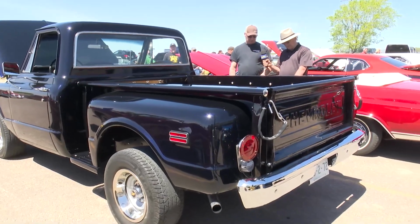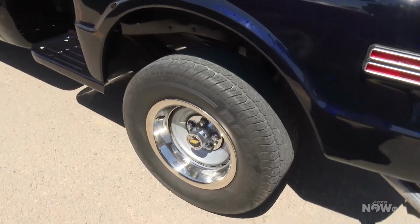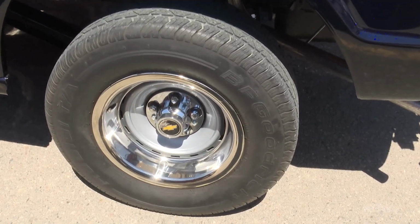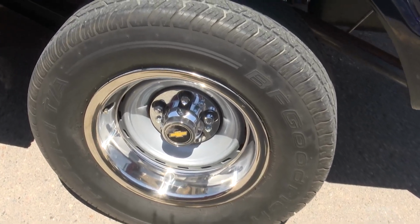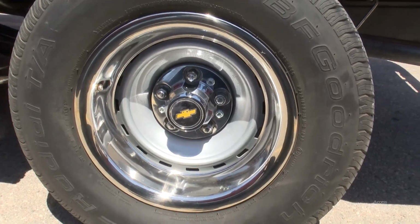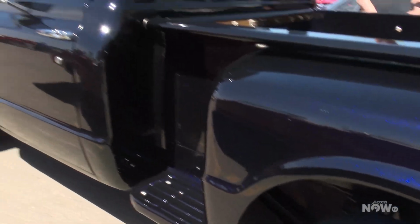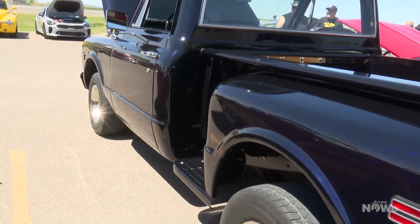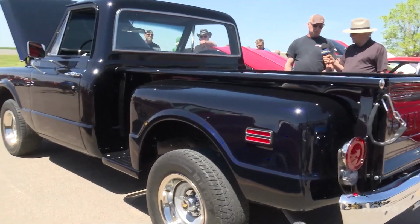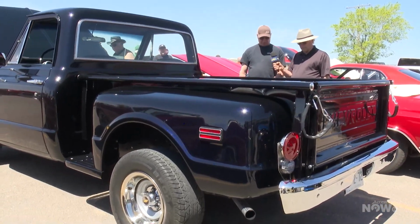So those wheels, we were just talking about that. Those center lugs are kind of around. Are they the right year? Well, actually, 73 was the first year they came out with these rims. The 72s and earlier just had hubcaps. This is a 70. Yeah, 73 they came out with them. I had a Silverado truck with them, and that's what they came out on. Lots of guys like them. I do too. They look good. They had them on some vans too, but smaller ones, 7-inch. These are 8s.